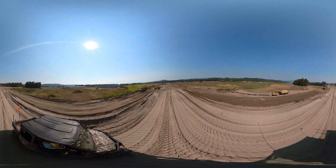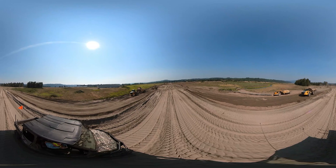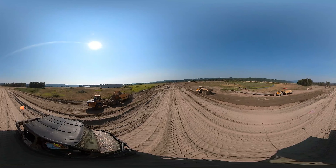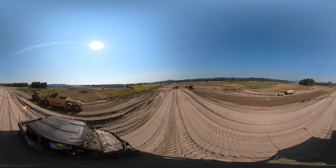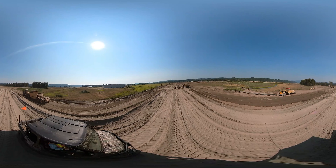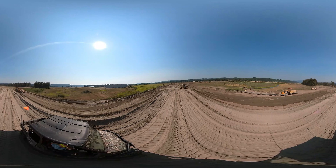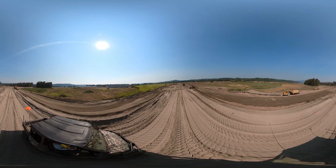In what was once a field of invasive reed canary grass and Himalayan blackberry rises the west setback levee. Now more than 30 feet tall, it's nearing completion and will tie in with the existing levee to protect the Port of Camas Washougal's industrial park and portions of the city of Washougal from flooding. The trail from the new parking lot will run atop it with a great view into the refuge. A windrow overbuild filled with native plants will extend to the east to naturally protect the levee from erosion.